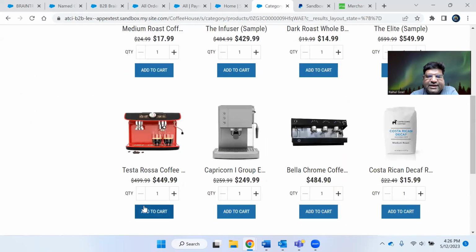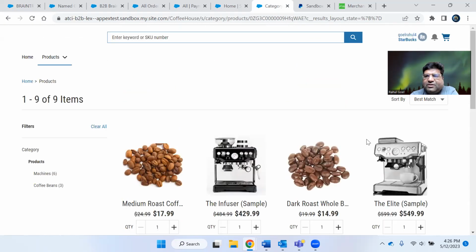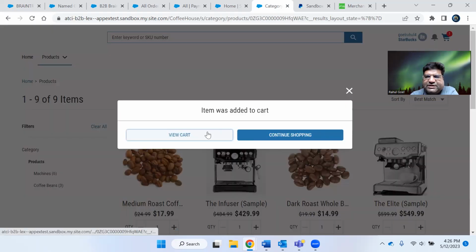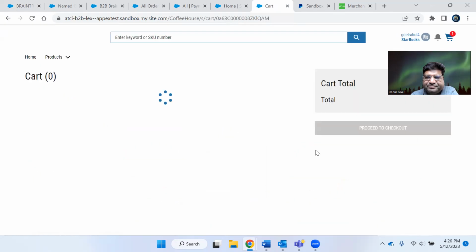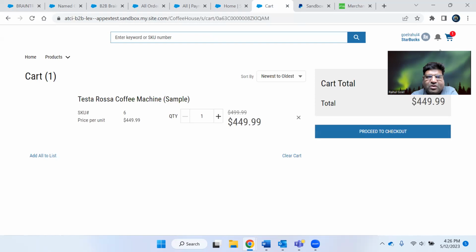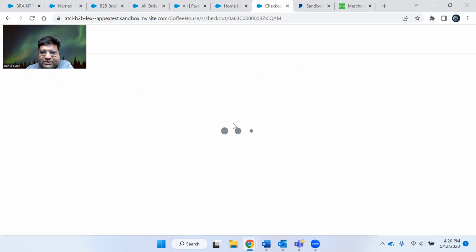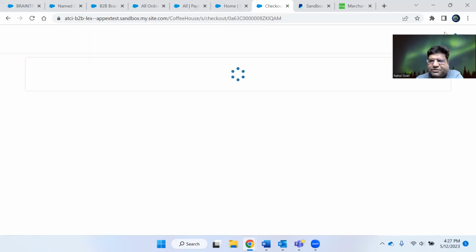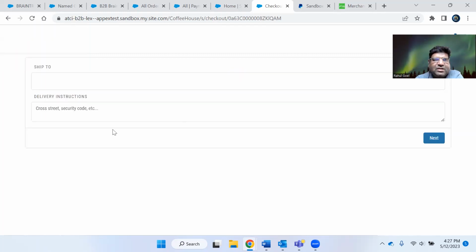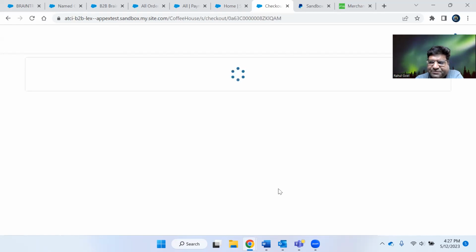Now suppose I buy this Testarossa coffee machine. I click on add to cart. Now this item is added to the cart. I go to view cart and proceed to checkout. I click on next. This is the normal checkout flow which you see in any B2B commerce website.